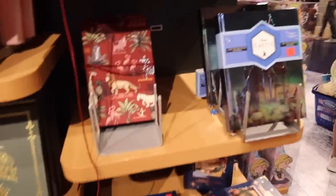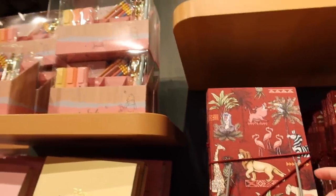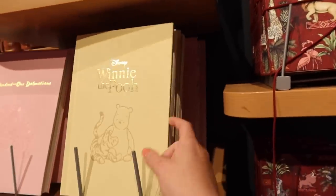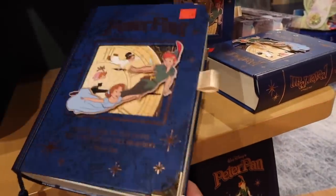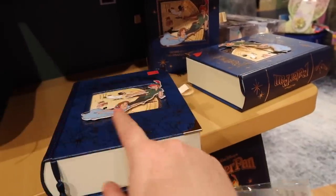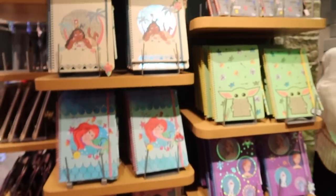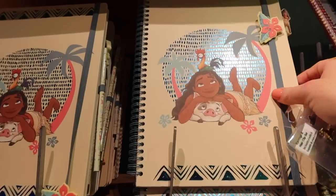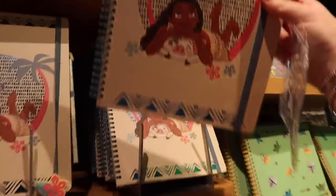They have some notebooks. There's this castle collection book that's actually half price and they have a Lion King one, Winnie the Pooh up there. These ones are a bit bigger - are they just notebooks? Yeah, just notebooks. Oh that Peter Pan one's nice - and that one's in the sale as well, £7.80. Oh that's cute - it's like a little writing set, not seen that before. There's 50th stuff dotted all around. Oh these are actually quite cute notebooks - £15 for two - and I absolutely love Moana. She is one of my favourite films. I just don't need another notebook right now but if I did I would have that.